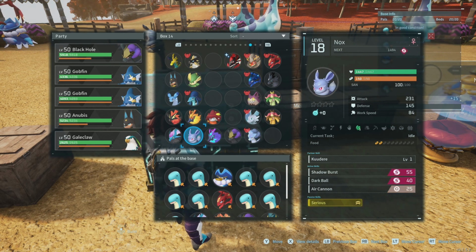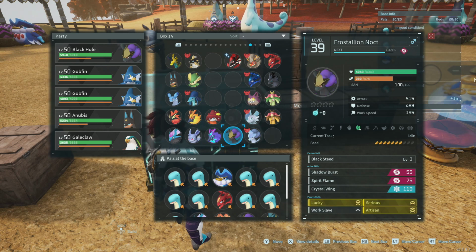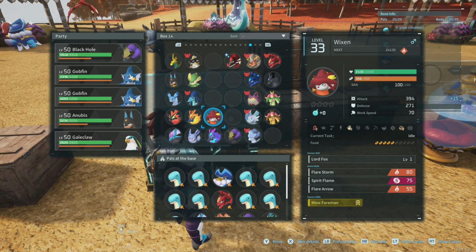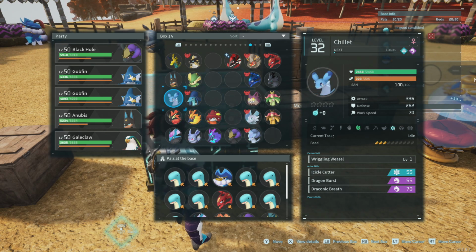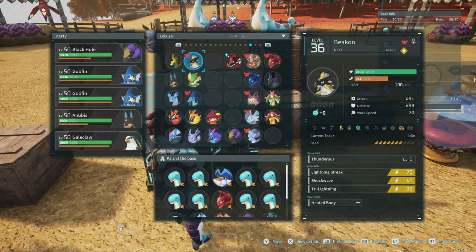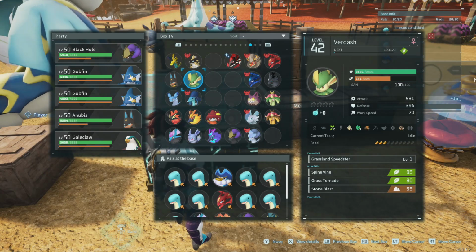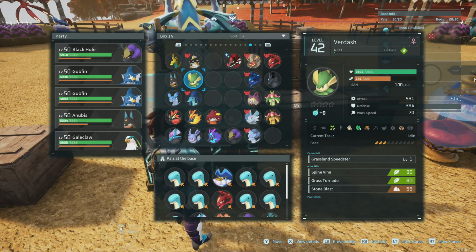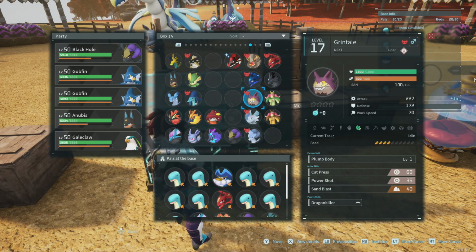When it comes to applied damage, these are all the ones that apply. You've got Hell Zephyr, Nox, Tyron Noct, and Frost Stallion Noct, all applied dark. You've got Ragnahawk, Tyron, and Wixen, which all apply fire. Then you have Azurobe that applies water, Chillet that applies dragon, Anubis that applies ground, Radash that applies grass, and then Beacon and Univolt that apply electric. So you're noticing a little something here. There is nothing that I know of, to my knowledge, that applies neutral damage.